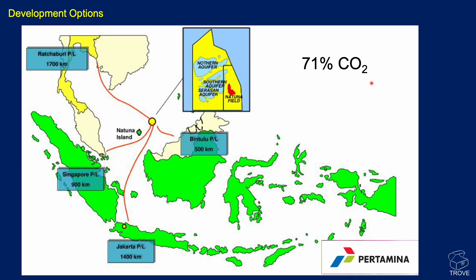That's still a huge number. In the past, various schemes were thought of: it could be pipelined to the northwest, piped over towards Singapore, taken by pipeline all the way down to Jakarta, or across to Bintulu. Offshore LNG was also considered, along with various other options. None of these development options actually got past the desktop phase.